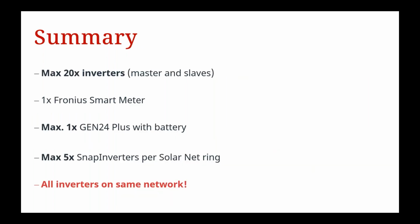Just to quickly summarize, there's a maximum of 20 inverters, including your master and your slaves, for this Modbus TCP export limitation feature. Now, one Fronius smart meter is required. You can use any of our Fronius smart meters. Just make sure you select the right smart meter for the right function and application. A maximum of 1 Gen 24 Plus with a battery. Make sure that's your master. That's linked with your Fronius smart meter as well.